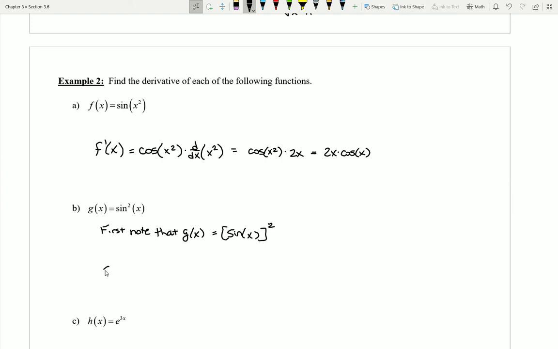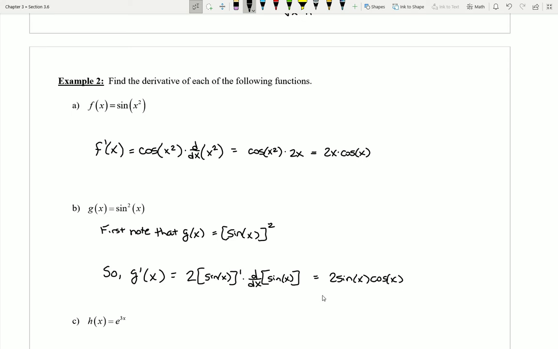So when I compute the derivative, I'm going to start again with that outermost function. I have stuff squared. So how do I take the derivative of stuff squared? Well, I would start by using something like a power rule. I would do 2 times stuff to the first, and then I would look at the stuff. Is it just an x? No. So I'm going to follow up by taking its derivative. And so I would get a final answer here of 2 sine of x, and the derivative of sine of x is cosine of x.